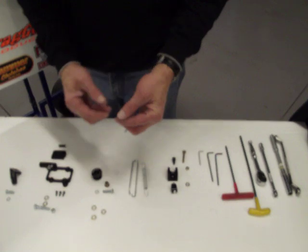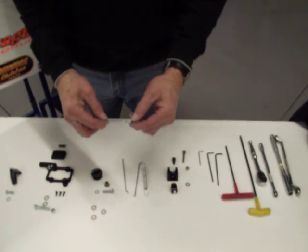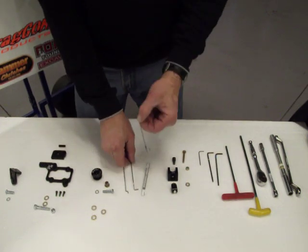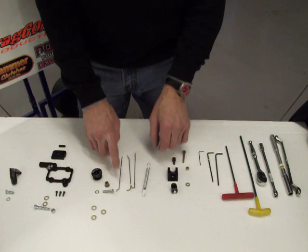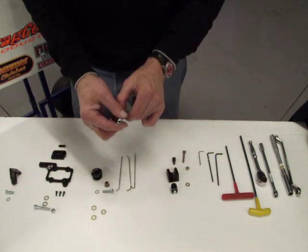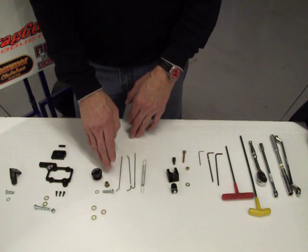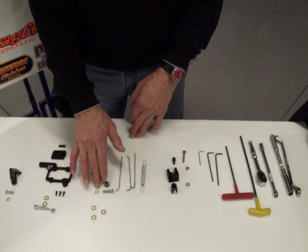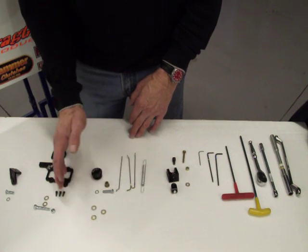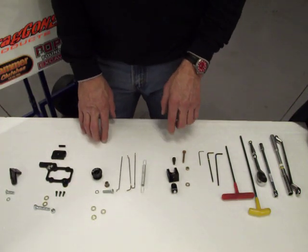You also have multiple push-pull rods designated with colors. If you take a look at this, there's yellow, blue for the blue clone, a straight rod for the pull rod for the throttle, and the throttle return spring and the hardware that goes with it. Then we have a bushing bolt, and if you notice the bolts — a little longer bolt with a spring washer, spring collar lock washer, and miscellaneous washers.